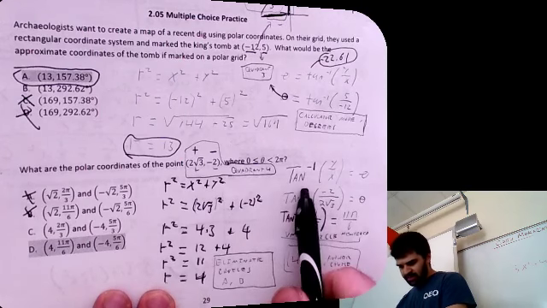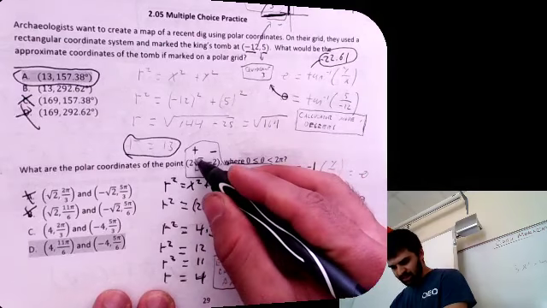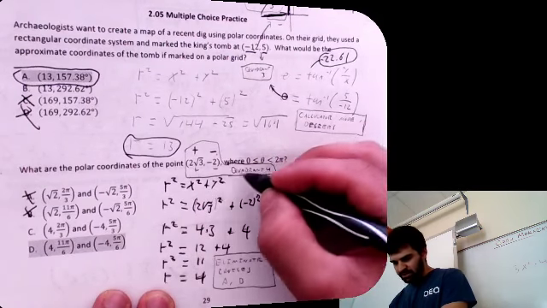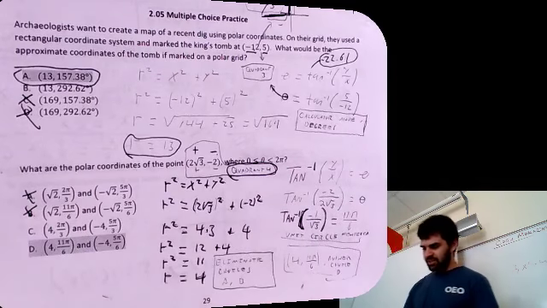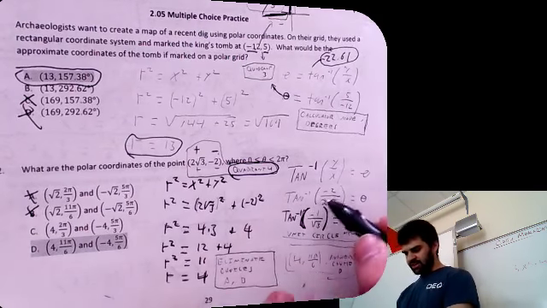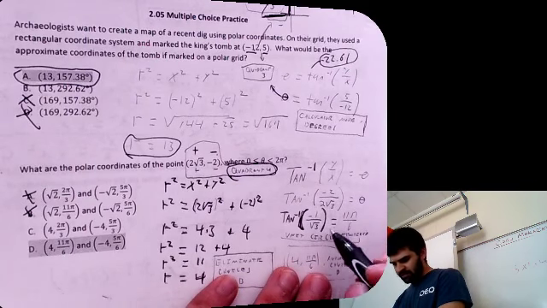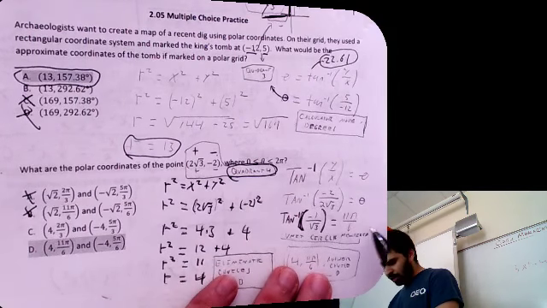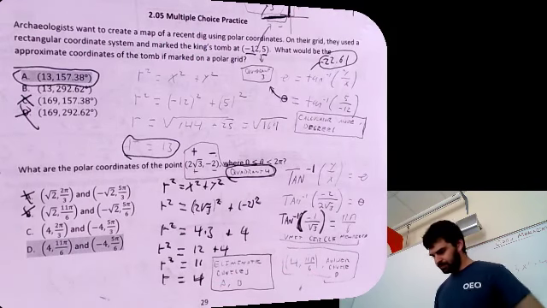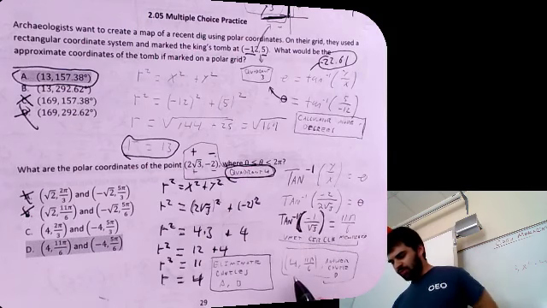So by the way, we plug our points into r squared and we find out r is equal to 4. So that's going to eliminate answer choices B and A. Then we find the inverse tangent of y over x. We see that x is positive, y is negative, so that puts us in quadrant 4. So now the inverse tangent of y over x is the inverse tangent of negative 2 over 2 root 3. So that's the inverse tangent of negative 1 over root 3, which is going to be equal to 11 pi over 6. That's just from memorizing the unit circle. So the answer choice is going to be 4, 11 pi over 6.